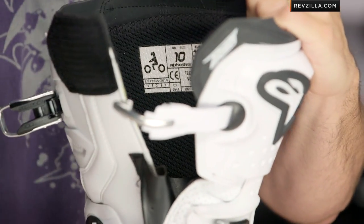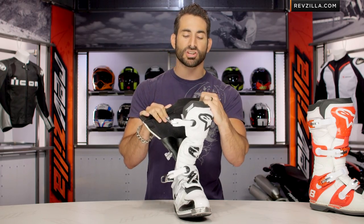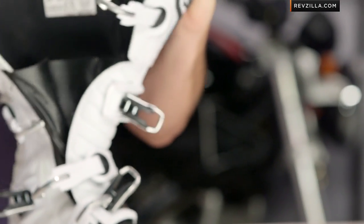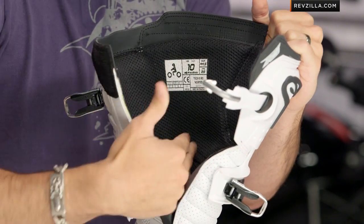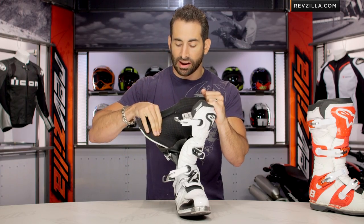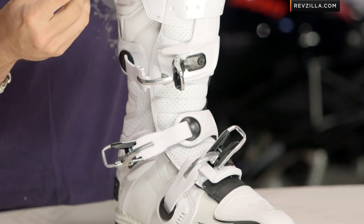I call it a soft rubber because it's not as beefy as some of the TPU, but still, you're going to want to wear high socks, wear your gear, put your pants inside — because if it was just directly against your skin, it'll probably chew you up pretty good. But they give you that great seal at the top of the boot. You'll also notice that the booty is in this boot — it stops just before the top of the gator, and then you work your way into an area of that 3D tech mesh, which is really meant to pull a lot of the sweat away from your leg and allow it to evaporate out through the full grain leather.